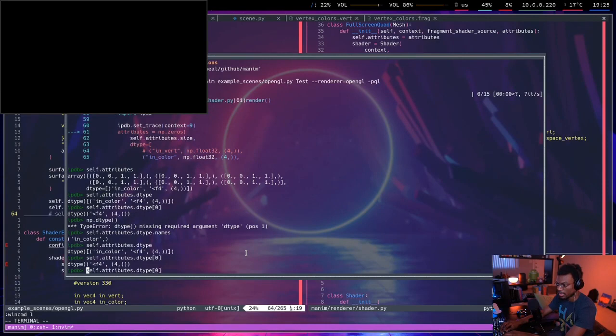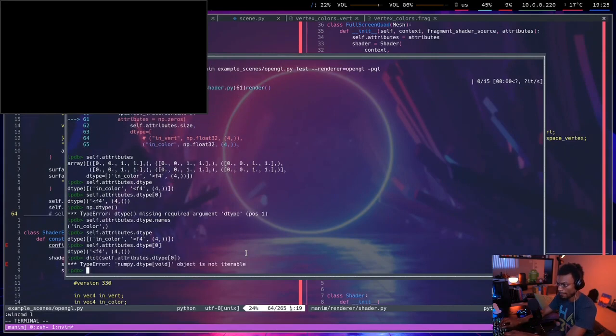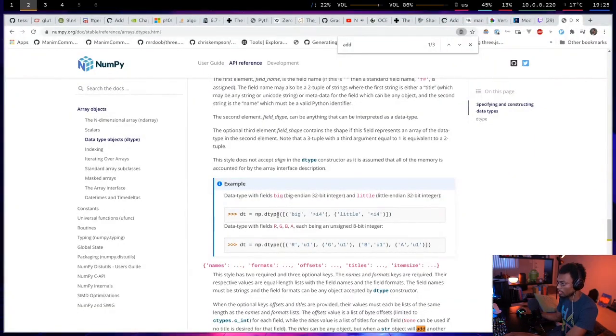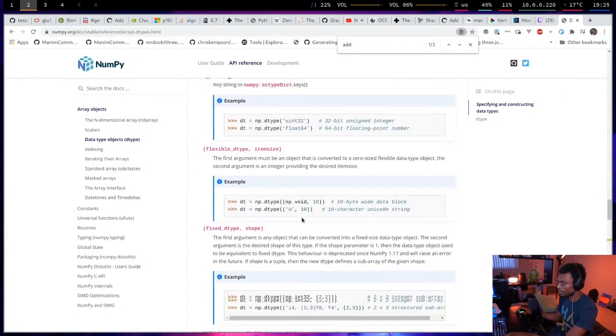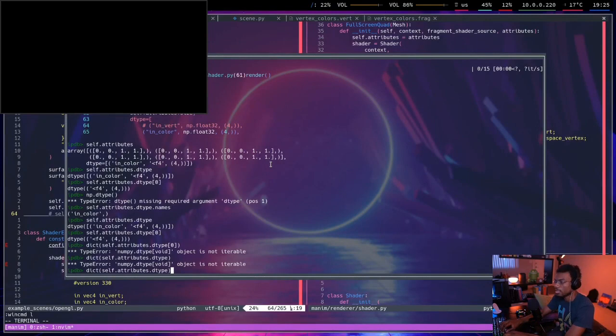Or maybe I can just do dict of the data type. Whoops. Nope. Oh, not at 0, but nope, still can't do that. Darn. If I could decompose it into a representation that can be easily edited. Can I do dict of the names? Name.